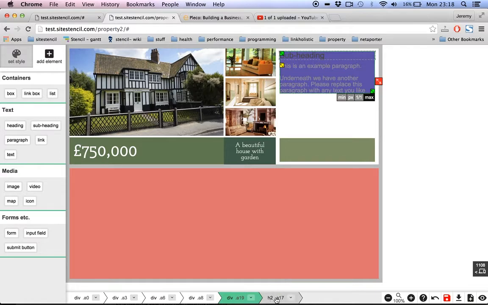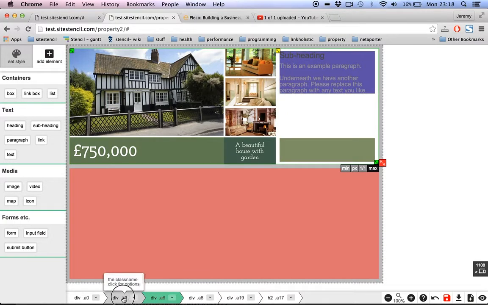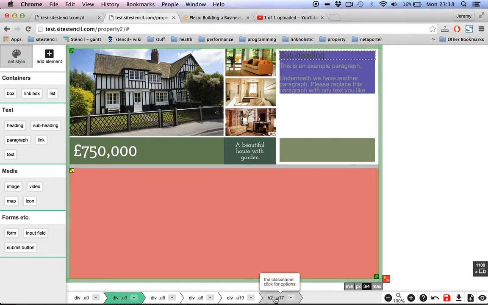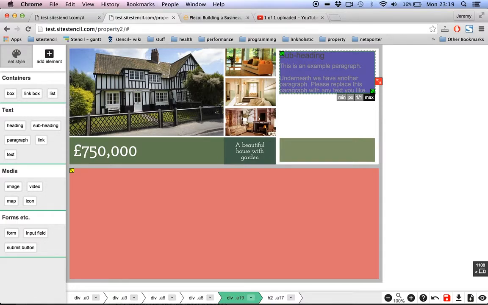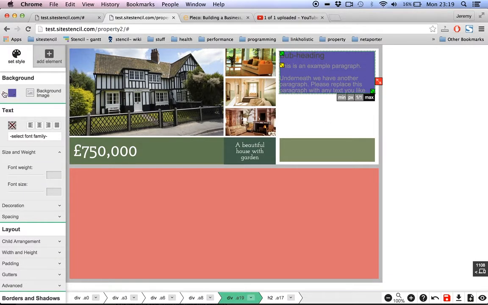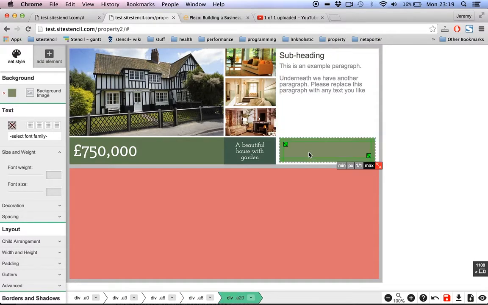By the way, if you click on different elements here, then you can select different elements in the hierarchy. So we can go back out on the hierarchy and select the larger elements. Okay, so we're going to go in here. You can also use the greater than and less than keys to do the same thing, to move up and down the hierarchy here in the elements. Okay, so we're going to get rid of that. And down here, have a look at this, we could put some other stuff here. I won't bother doing that now.